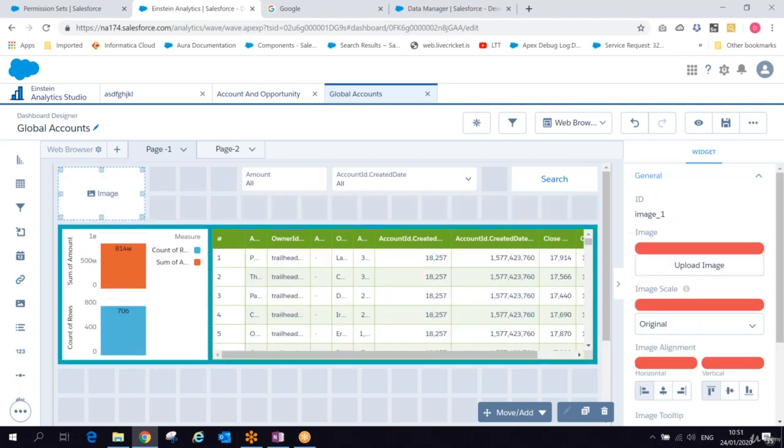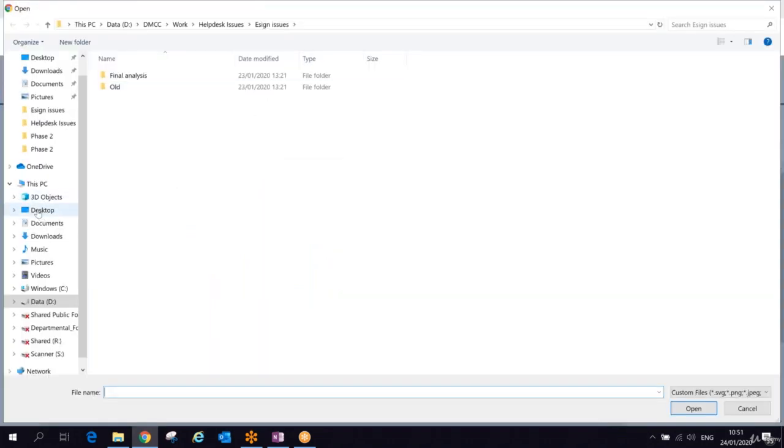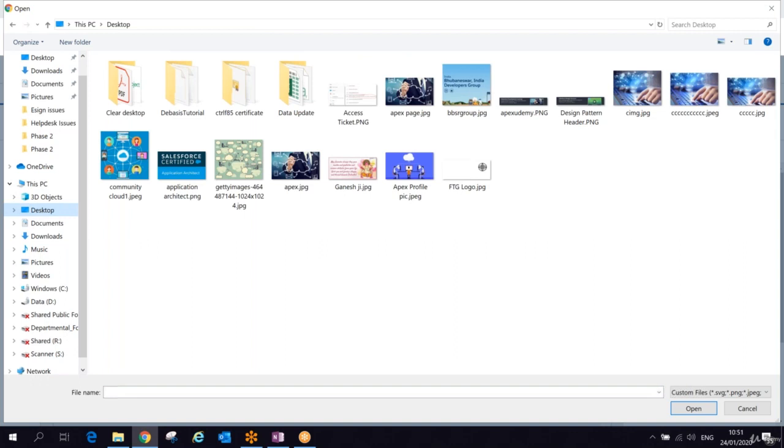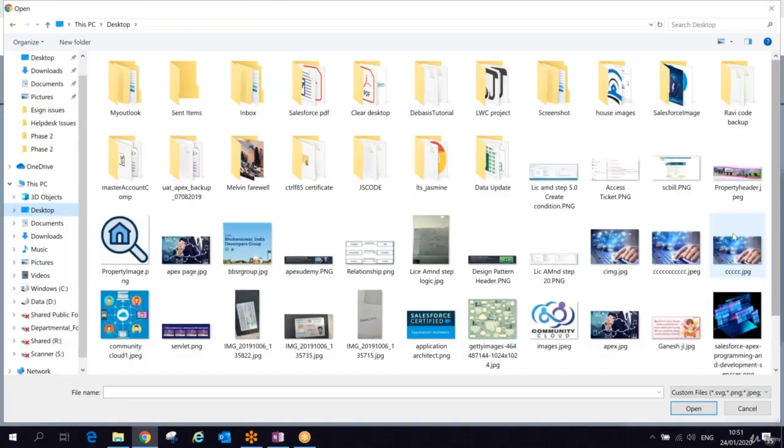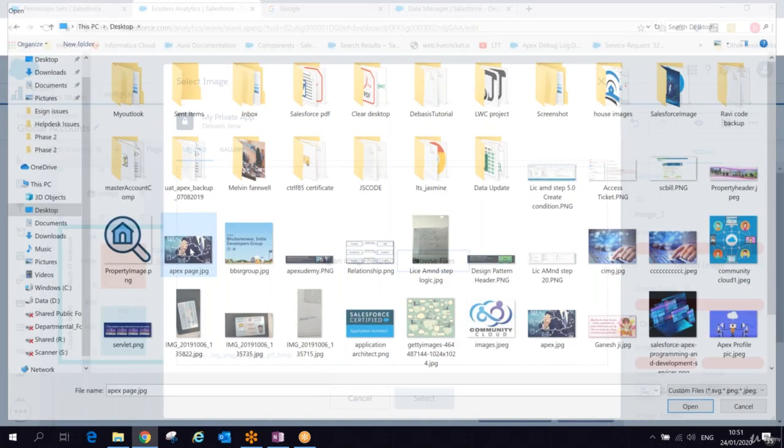So what kind of image do I want to use? I'll upload an image; it may be my logo or anything. I'll upload the image from here. Let's see what kind of images we have. Let's consider this is the image I want to use, like a logo, we can upload it. Now for image scale, I want fit width.